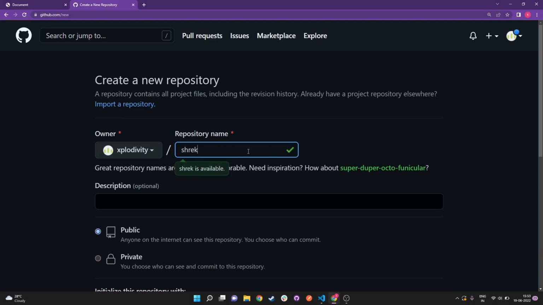So it did not keep loading for each letter as I kept on pressing. It did not load for S, it did not load for H, it did not load for R. It only loaded once I was done typing the entire thing. So this is very similar to what we implemented. I pretty much assume they have also used debouncing over here. So yeah, this is one live example of where debounce is being used in a pretty popular website named GitHub.